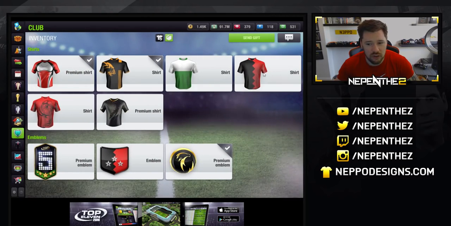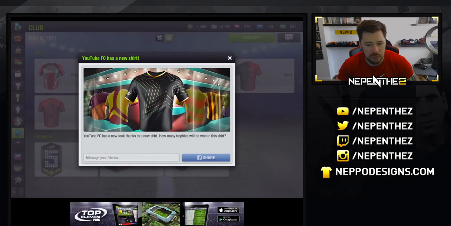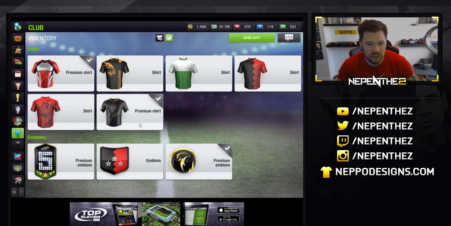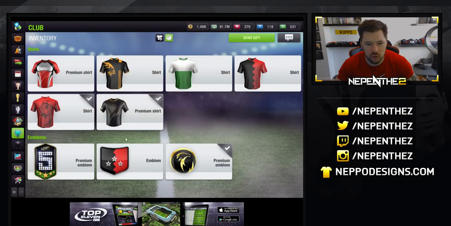In my inventory, I've got a few shirts that I created. The premium shirt here, which I could use. We could actually use that as our away kit. That is a pretty sick kit, not gonna lie. And also this one, let's use this as our home kit. Let's change our kits up for this season, or the remainder of this season.